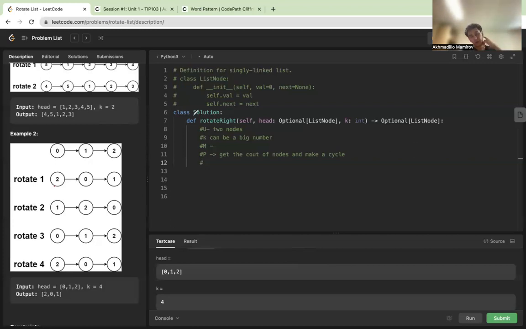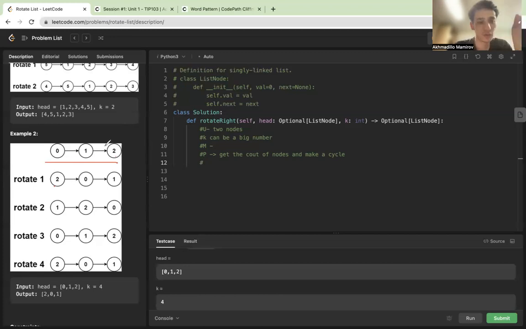Okay, if the remainder is 1, it's going to be this node. This node is going to be the head. If the remainder is 2, it's going to be this node. Or 4, so it's always going to be in the range of 3. So if it's the third node, it's going to be exactly the same. So 3 modulo 3 is 0. So it's always going to be in the range of the node count in our linked list.